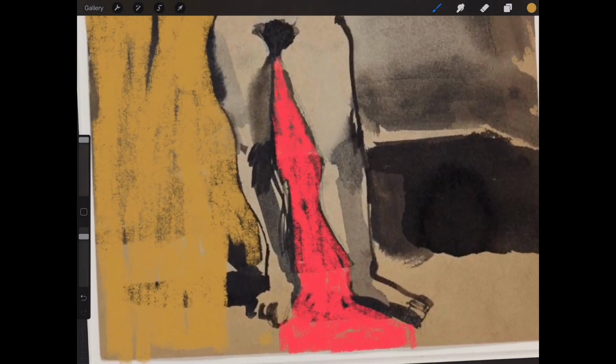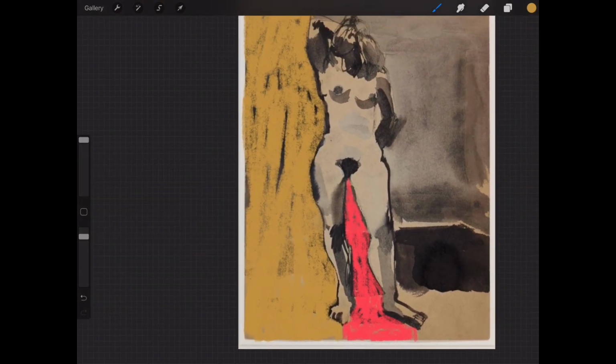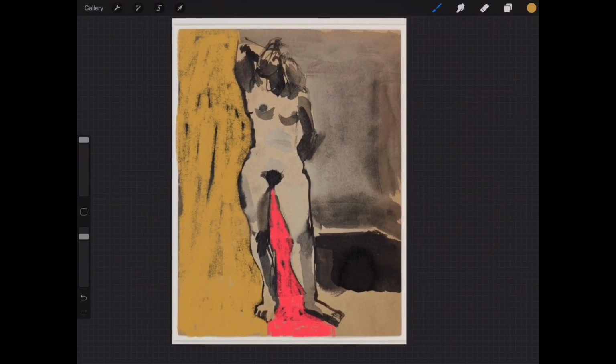So this is the large shape to the left of the model. And again, you can see how it becomes more intricate around the model's foot. It's a very definite shape. Once you start to see this shape, great things are going to happen in your figure drawing and painting. I guarantee you that. It's just a way, you're just doing a mental shift. So zooming out there for you to see that shape.